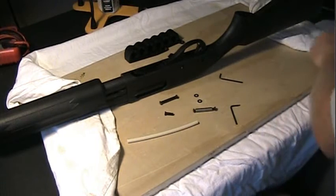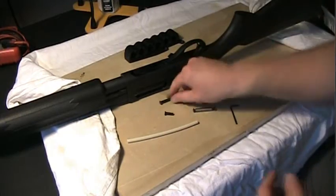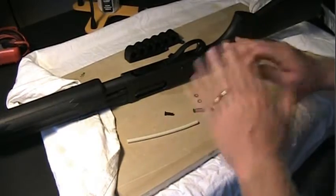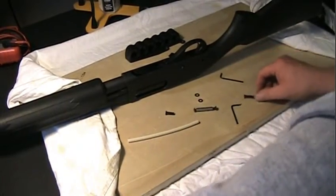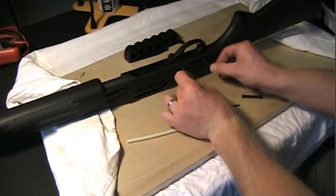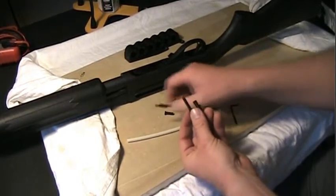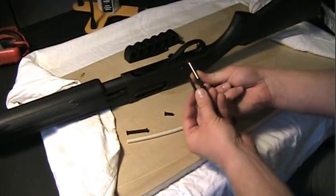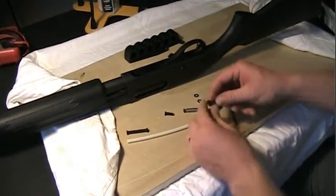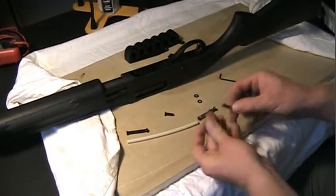For the back pin here, reading over the instructions, it's not very clear what to do. It says to do it again with this piece of hardware, the exact same thing I did in front. However, that is not going to work for this gun. Here are the original two pins that came out — one's big, one's small. The big one is on the rear, the small one's on the front. The Chicago screw will only work for the small one. So on the back it's going to be loose — it won't work. I need to use this other piece from the hardware kit, which is roughly the same diameter as the bigger rear pin.